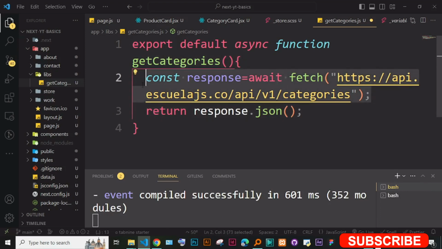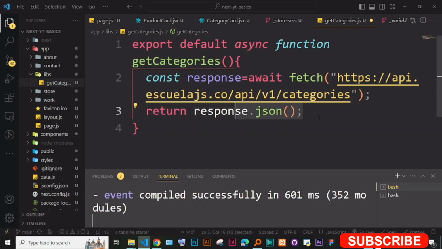I'm not going to bother you with error handling right now. We will do error handling just a bit after this one. We will make another tutorial where we do it on a large scale and use even API routes, so that we do it the way it is supposed to be done in production. Right now what I want is for you to fetch data and know how to do that. So the only thing we want from this function is to return response.json.